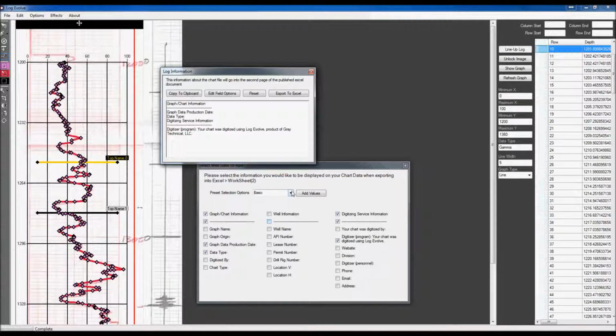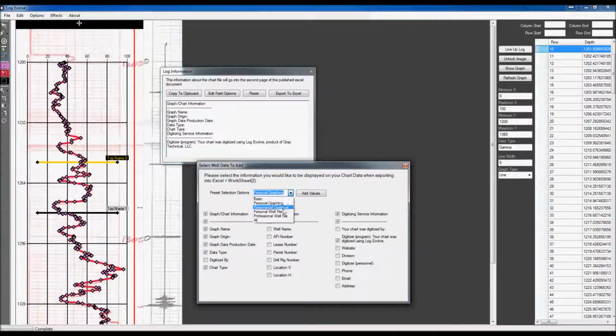You have all these different things that you can select. So we have the personal graphing. This is just graphing for yourself, you know, graph name, origin, production date, so on. You can go down here to the professional options, which will give you your chart was digitized by company, your website, your division, things like that.